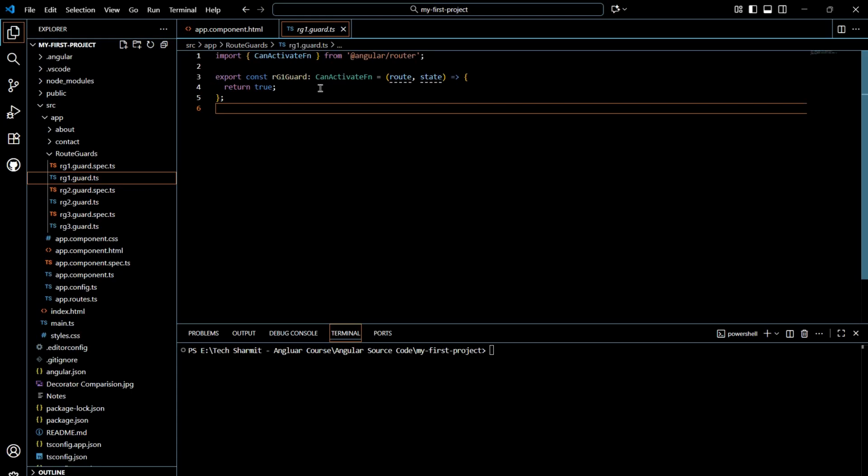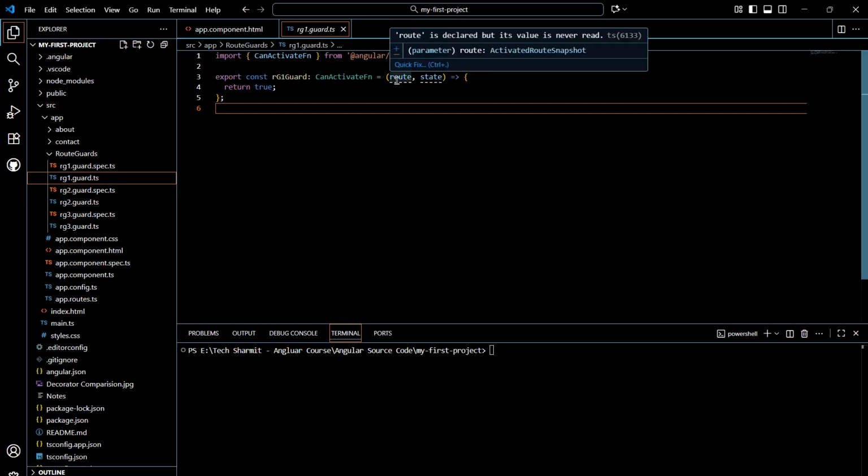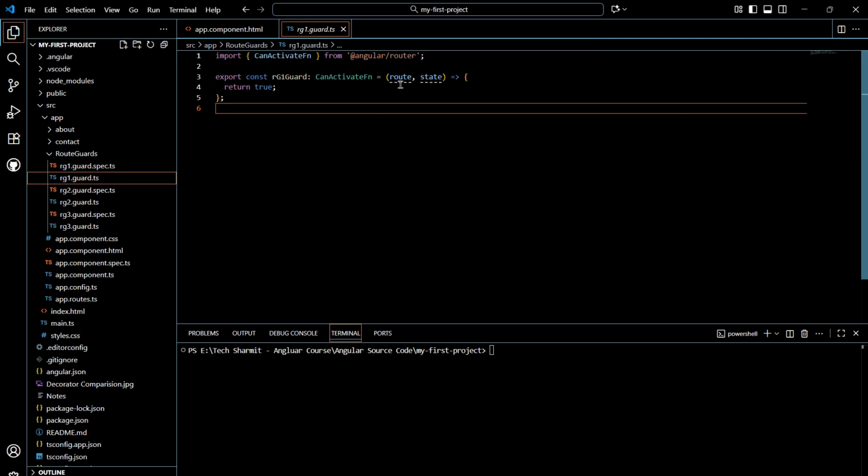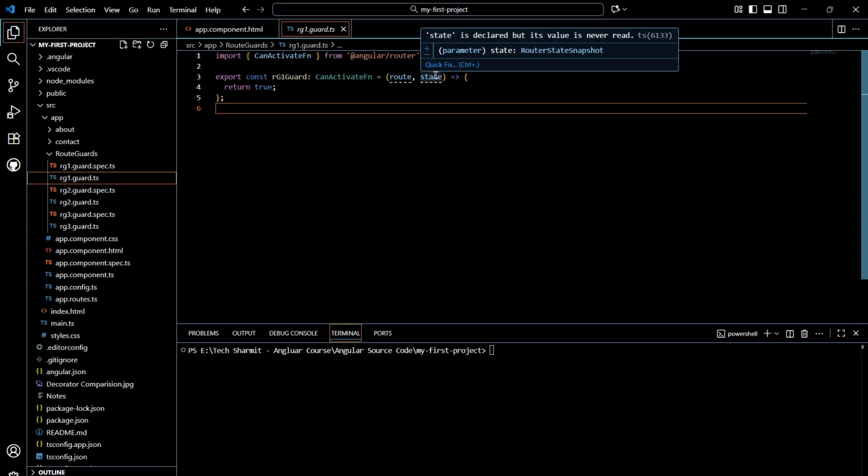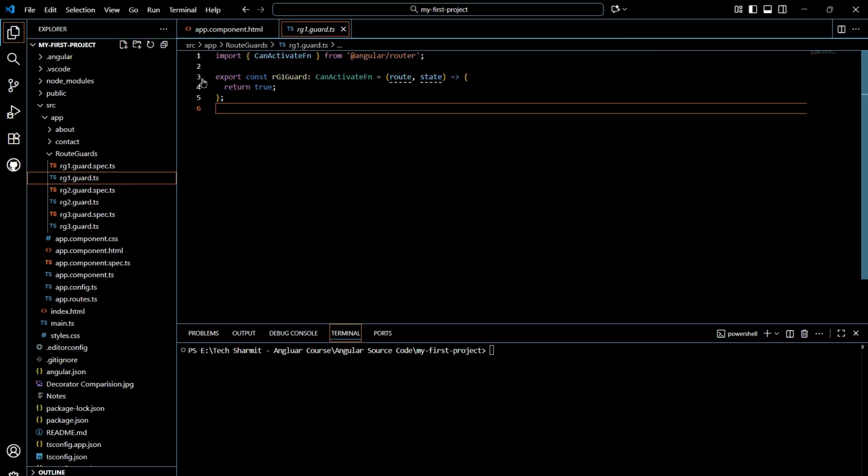Then later we have the remaining things. In this function we have one parameter, route, which is the current route detail, like parameters, data, etc. And then we have state, which will tell you the state of the router, like URL, next navigation, info, etc.